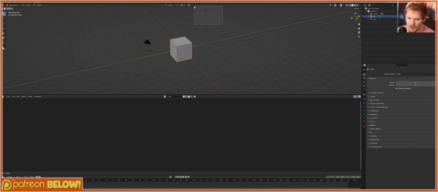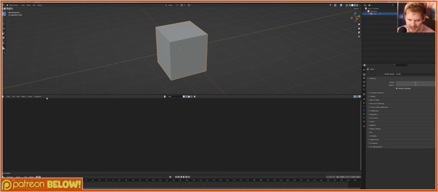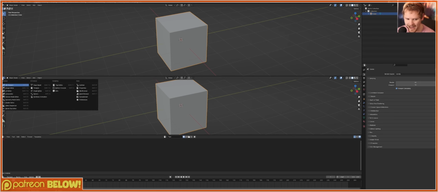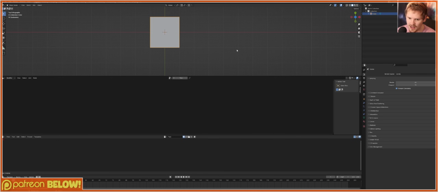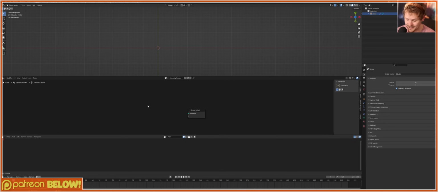Well, I'm thinking just to start, let's do kind of a cool demo. I have a cube here, and I want it to basically output the text of what render engine we're in. So for example, if we're in Cycles, this cube should say Cycles, and otherwise Eevee or Workbench. So for this cube, I'm going to add GeoNodes. So we're not only doing drivers, we're doing GeoNodes here.